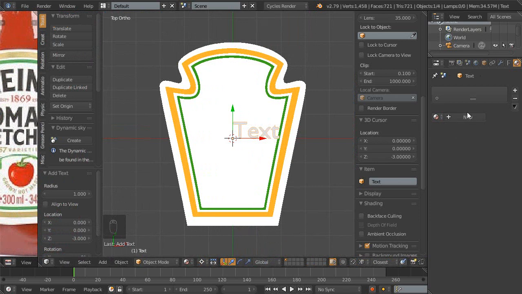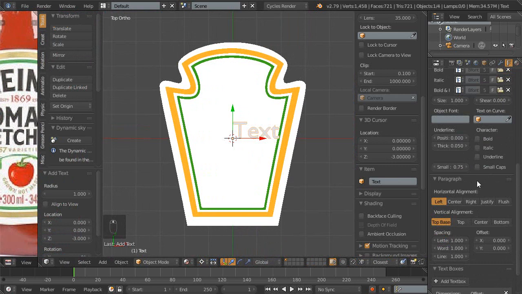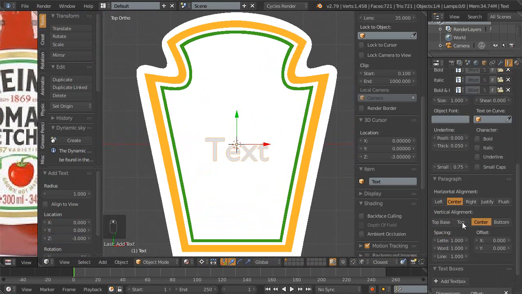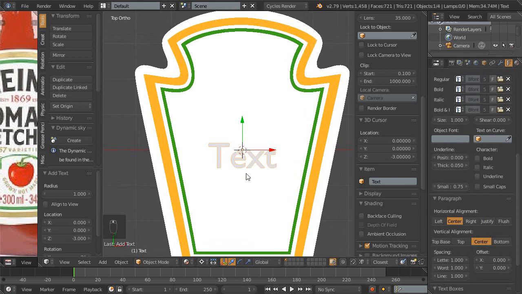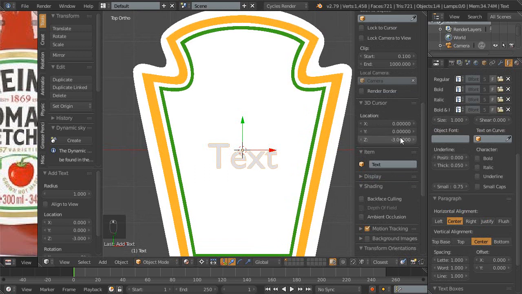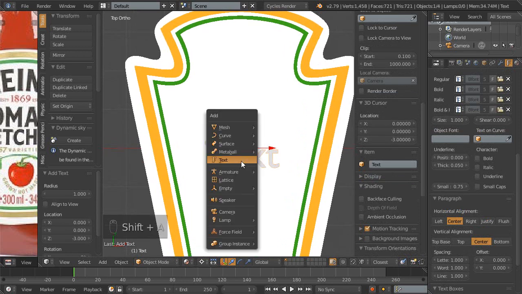Okay. The text itself needs to be justified center. Center, center. I think that's what I want. Yeah, center, center. I can always adjust it a little bit here, but now that the cursor is in the center, at -3, I'm going to add also another curve.